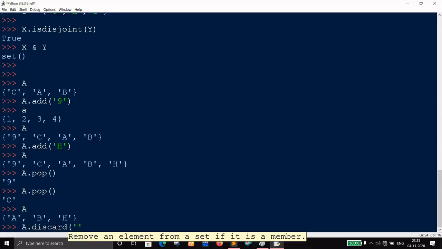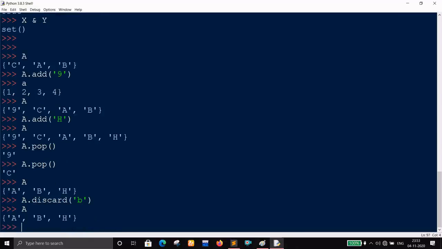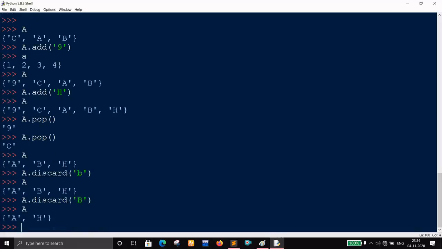So if I hit lowercase b, now if I check A, see, everything is the same because lowercase b was never a part of set A. But if I say the same thing with uppercase B, discard B, you can see B has been removed. So use discard whenever you want to remove an element.